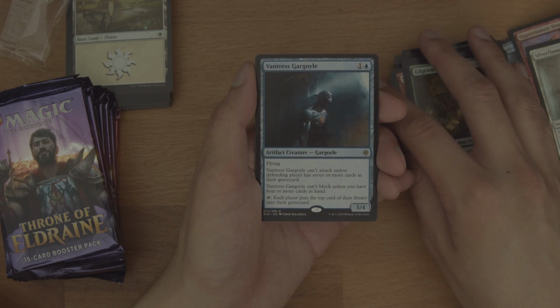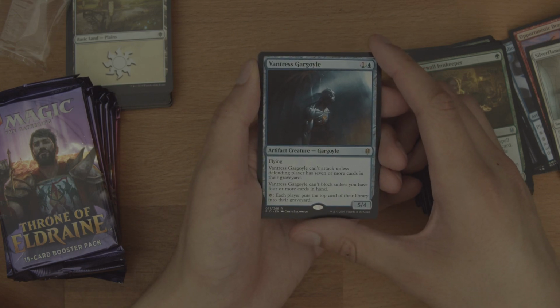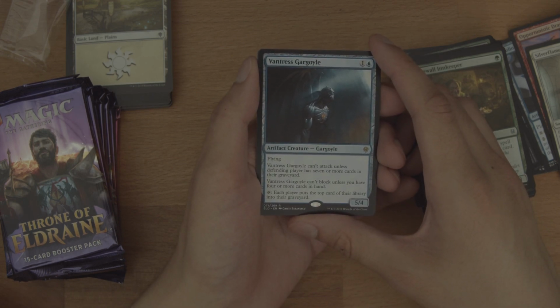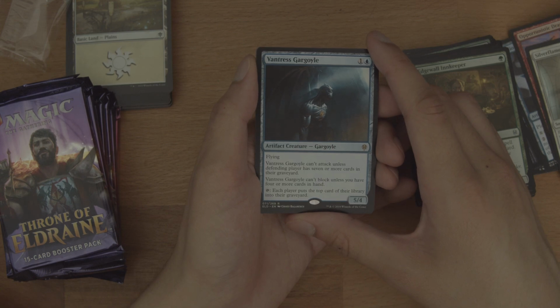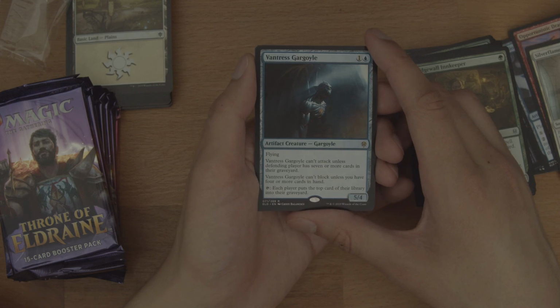And our rare is Vantress Gargoyle. Costs 1 and a blue for a 5/4 Gargoyle Artifact Creature with flying. Vantress Gargoyle can't attack unless defending player has 7 or more cards in their graveyard. Vantress Gargoyle can't block unless you have 4 or more cards in hand. Tap: each player puts the top card of their library into their graveyard.